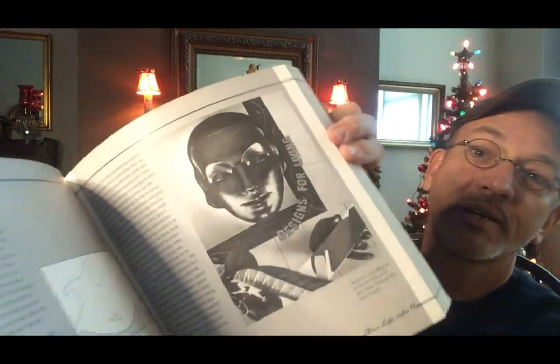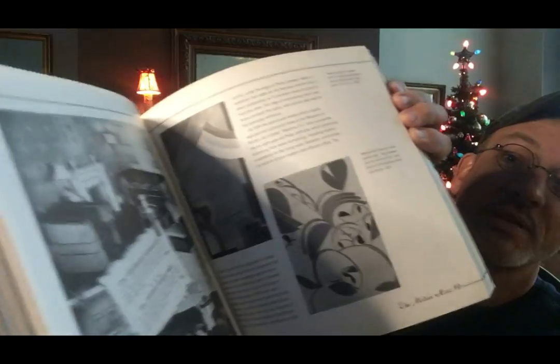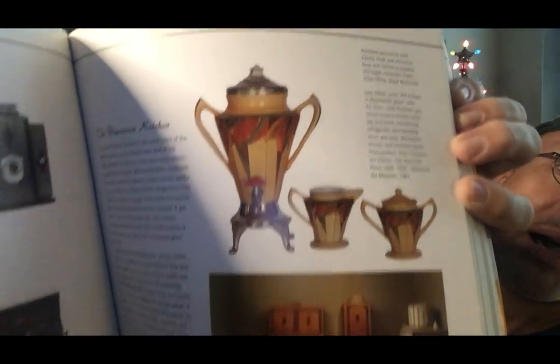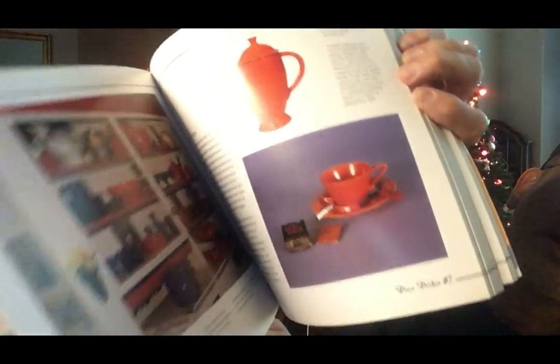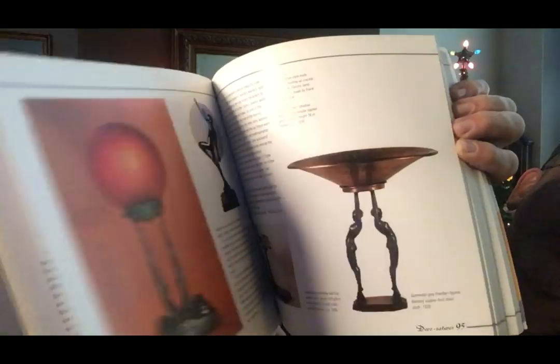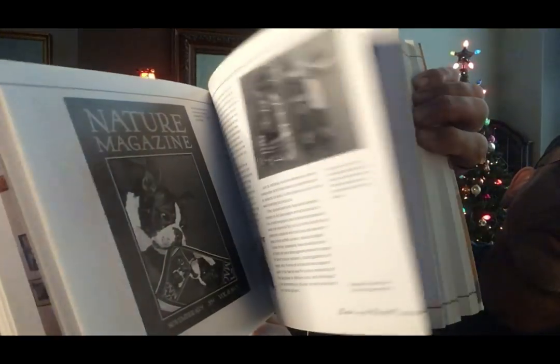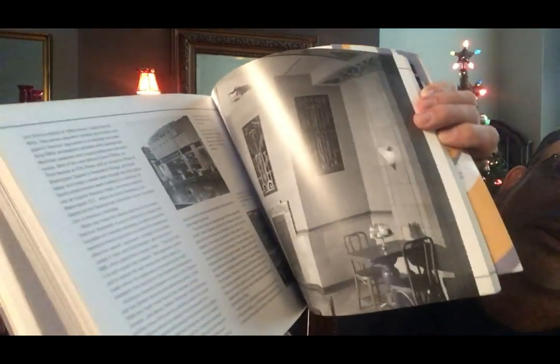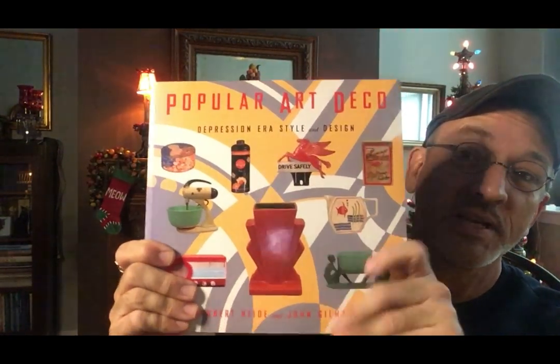So this book talks about history, but it also has color photographs. Look at that coffee pot, and radios, and Bakelite, and there's some pottery as well, and of course electric lamps, and the Scotty dog, and graphics, and textiles, and automobiles, and furniture. You'll go back to this book time and time again. It's a delight.